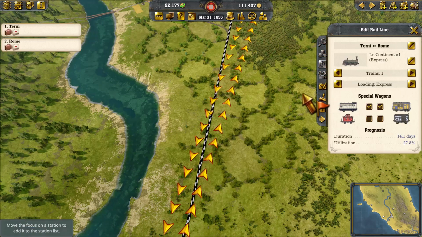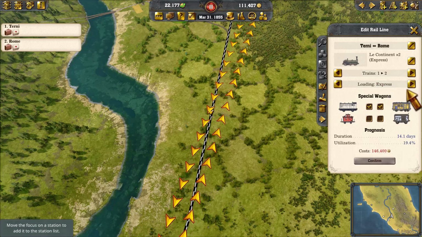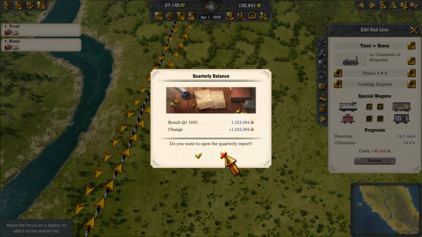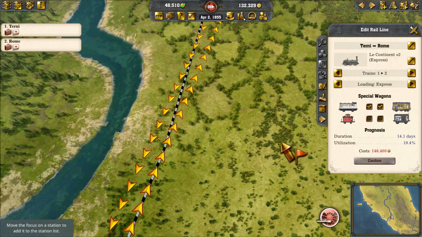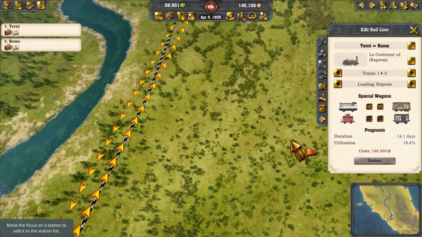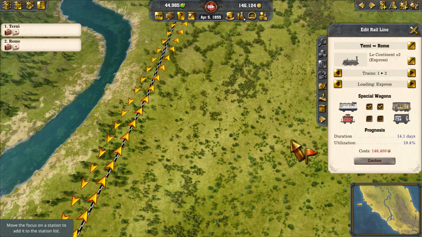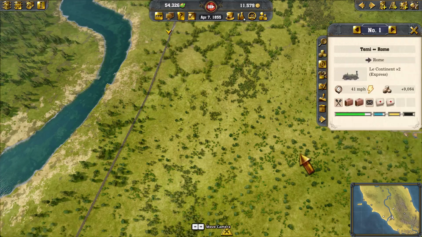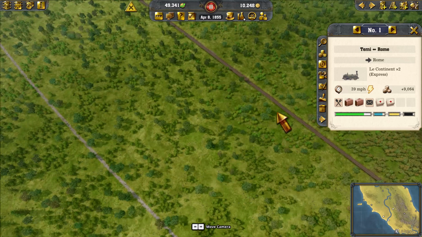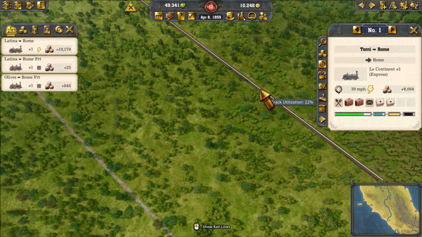12,000. It's a 14-day line. It certainly needs a second train. 1.5 million. That's really not awesome. Investing in that olive oil early was a big deal. It's a big change. Okay, we'll get another train on that, and I'd like to get another train on this Tyranny line down here too.